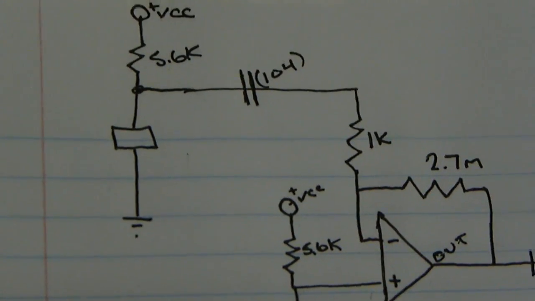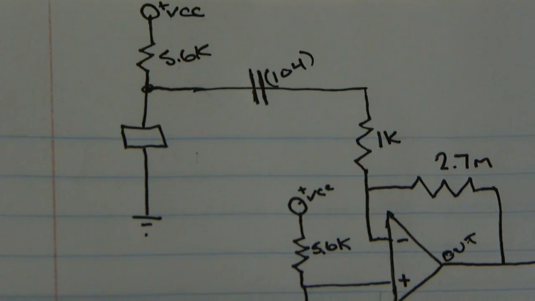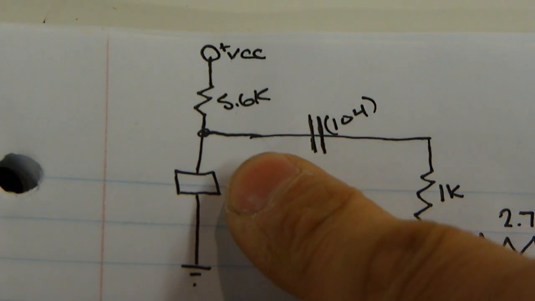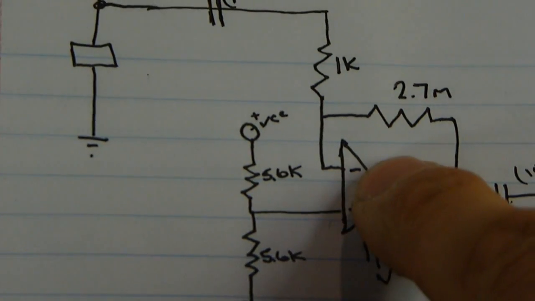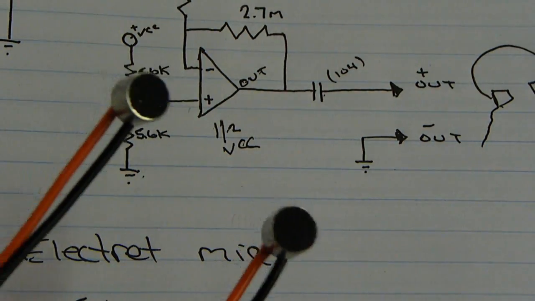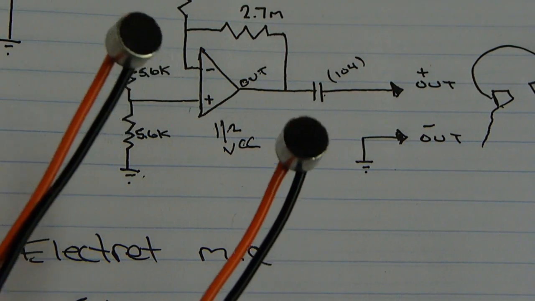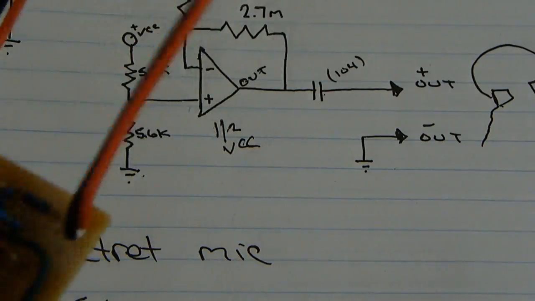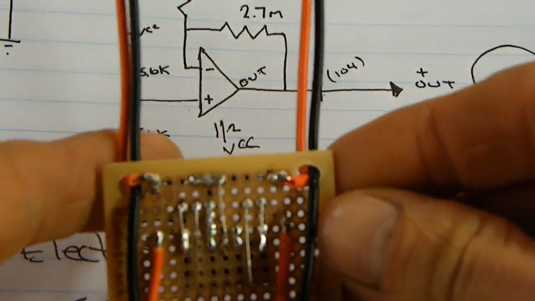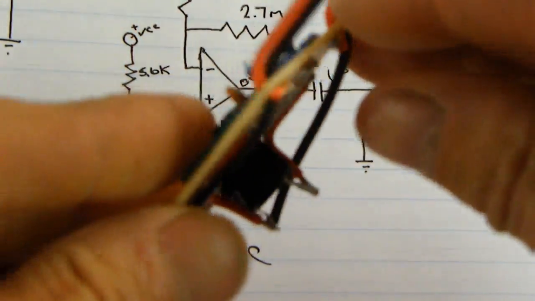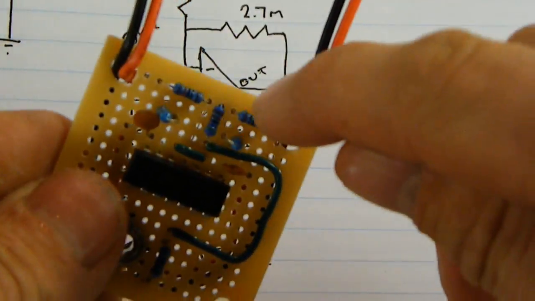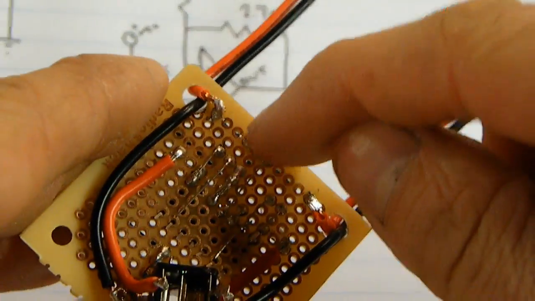And that's going to go in between the electret mic and the voltage source. However, now I think I'm going to start out with the electret mic, and then work my way back towards the op-amp as far as soldering components on the board. Okay, I have the electret microphones halfway soldered on.